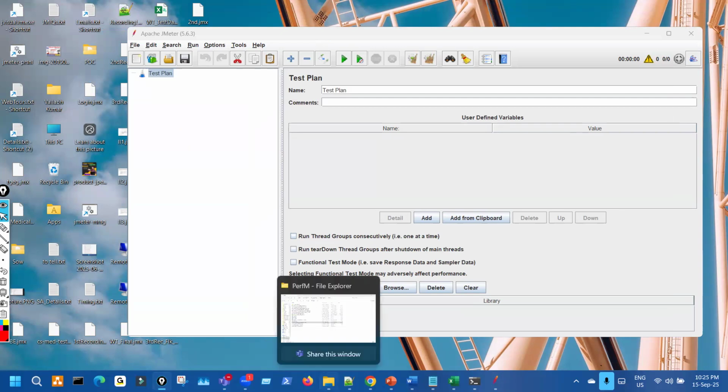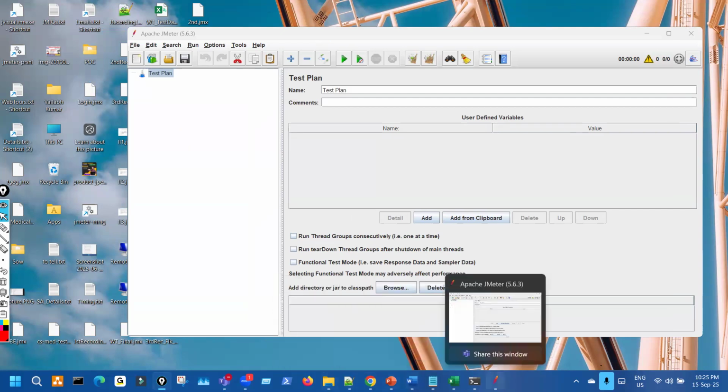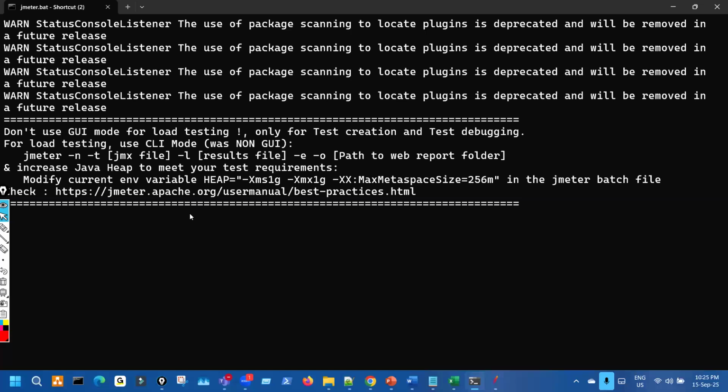To change it, here also you can read that to increase the Java heap, modify this line in the JMeter batch file. That batch file, remember, right? Where is that batch file? It's in the JMeter bin directory, using which we are starting JMeter.